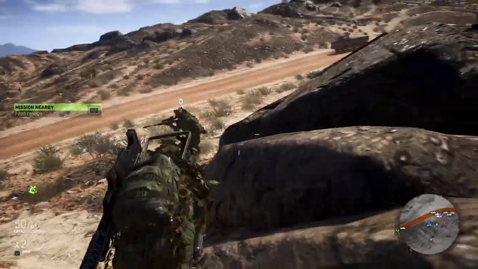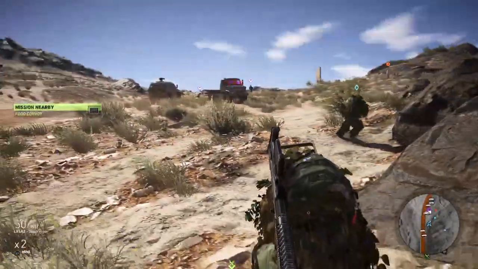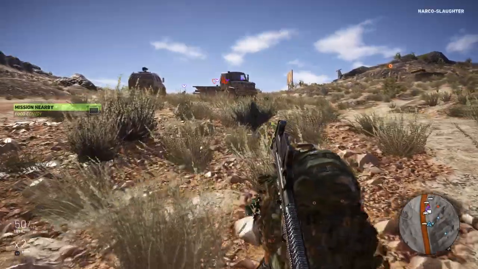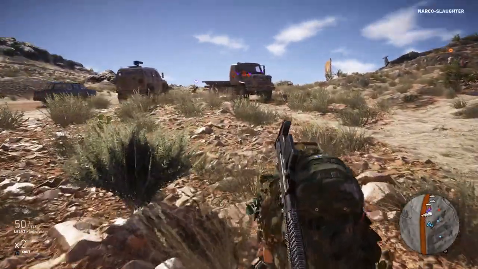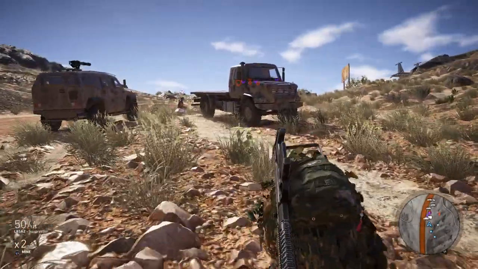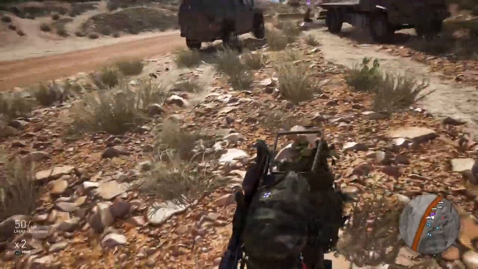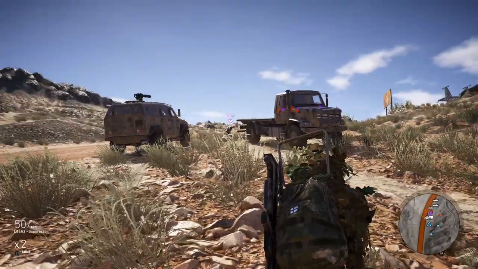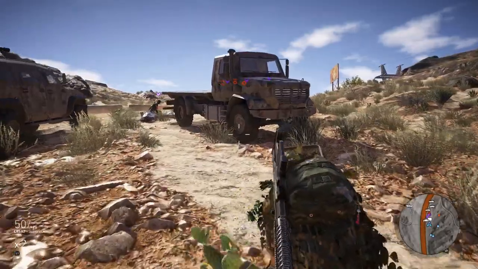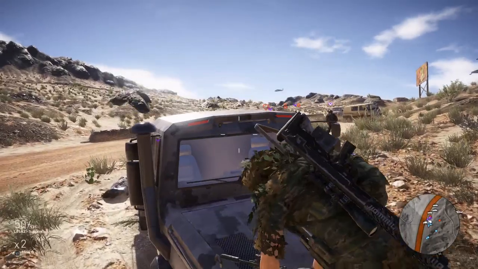So that's the only major problem here. Of course there are other cars going down the road, so just be careful with the traffic. But we have our mine equipped now, and we're behind the truck, so none of these guys are gonna see us. The mine placement is key, because if you put the mine down here, that guy over there is gonna walk into it and trigger it, but it's not gonna get all these other guys.